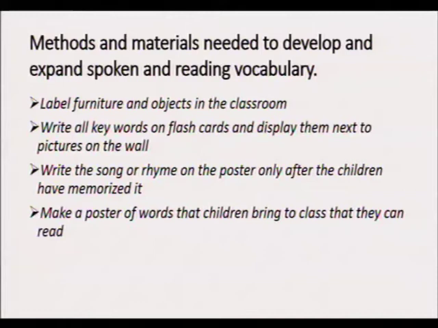The next one is write a song or rhyme on the poster only after the children have memorized it. After you have taught the song to the learners, you can write it down and paste it on the wall. They should be able to refer to it after they have mastered it. Make a poster of words that children bring to class so that they can read as well as remember them at a later stage.